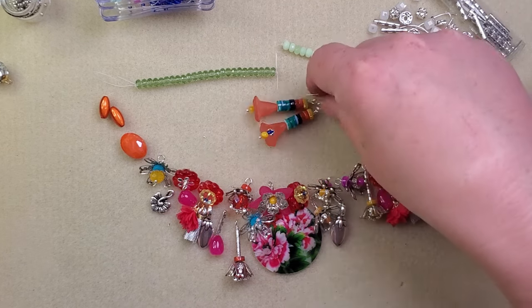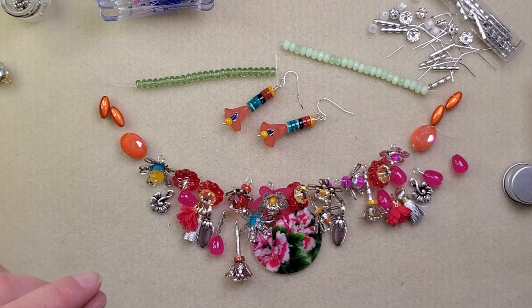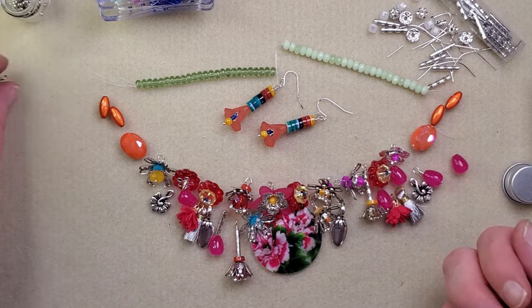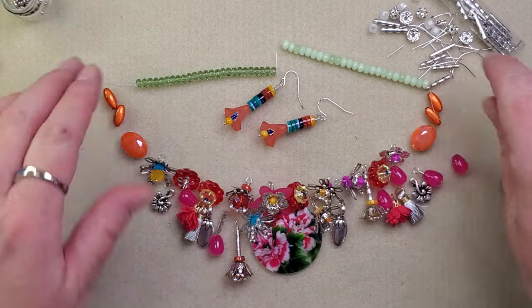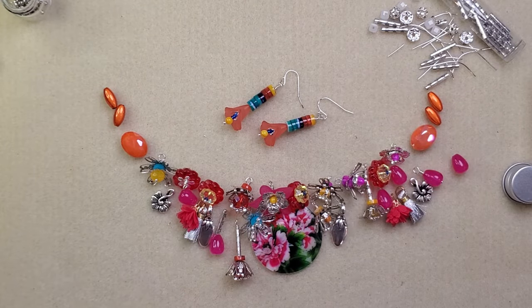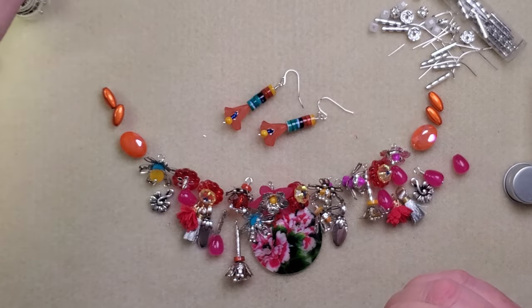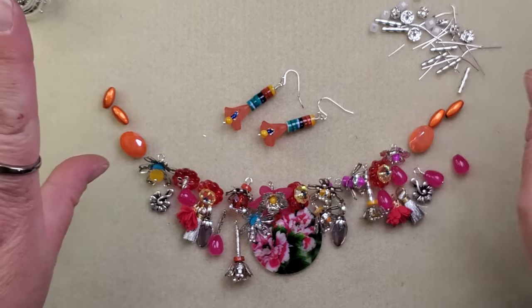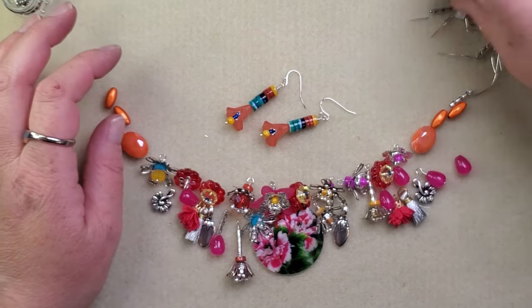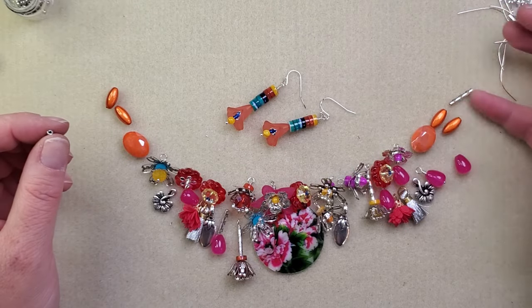Here is the earrings we already made. Super cute. So that's what it looks like in my head. I think, to be honest, I'm going to go chain. I'm gonna leave the beads out of it. And I am gonna do these orange beads because orange is my favorite color. Really doesn't have anything to do with anything other besides that. Get this little junk pile out of my way.